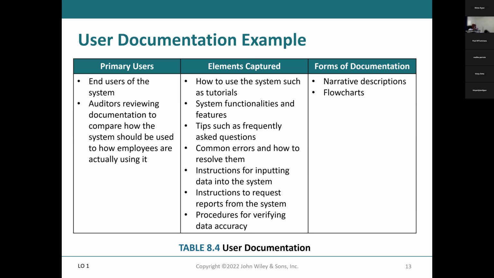So you're using, for example, Brightspace. If you want to look up some functionality of Brightspace, what would you do? If you cannot figure it out just by looking at the interface, then there is online help available. I'm talking about written documentation that you can go to and look up information. So it will contain common errors, how to resolve them, how to input data, etc. This is typically done as narrative description, possibly as flowcharts. But most of the time you would do it as a narrative description.